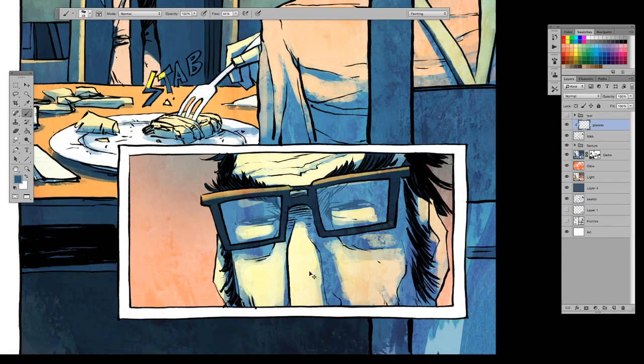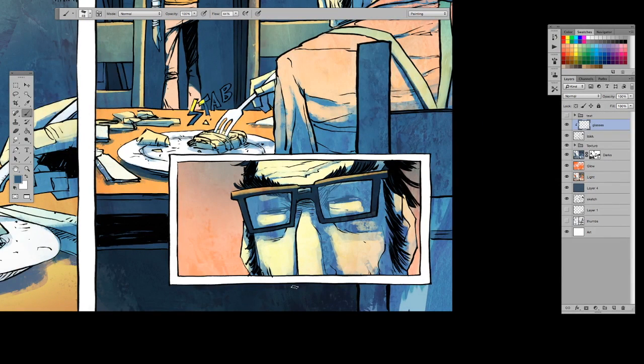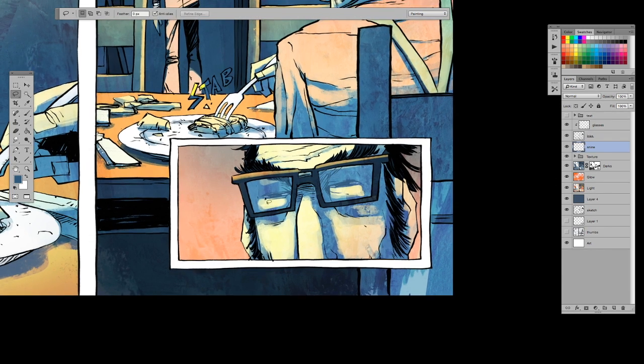So I got that in there. I might just do a little nice shine on the glasses. That's not how you spell shine. Anyway. Or maybe I'm gonna just try this real quick.